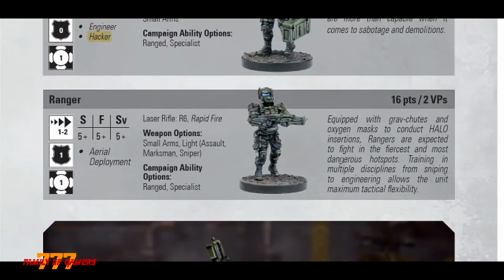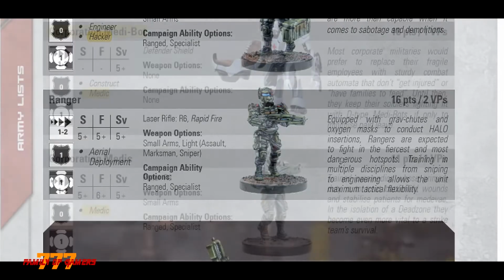Okay, the Rangers, love these guys. 16 points, 2 VPs, 5s across the board with aerial deployment, dropping them in all over the place. You can get an aerial sniper going. 16 points, 2 VPs. They start to get a little expensive, but still a solid unit.